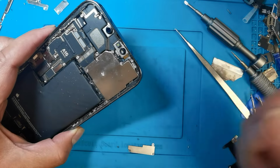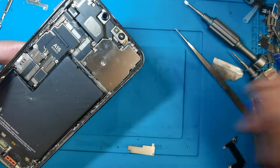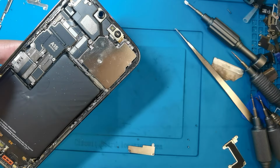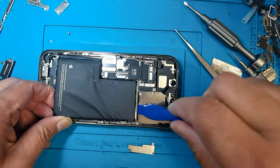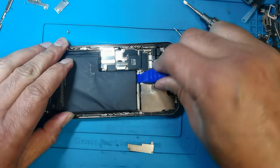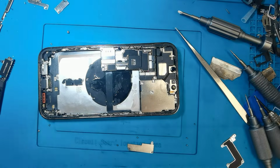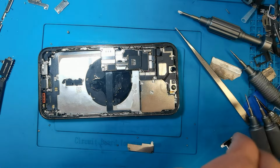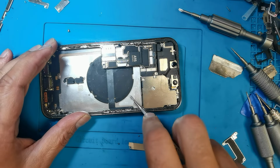And just wait for 1 minute, and after then it will be removable from there. The battery is removed from there. After remove the battery, clean this glue from here.